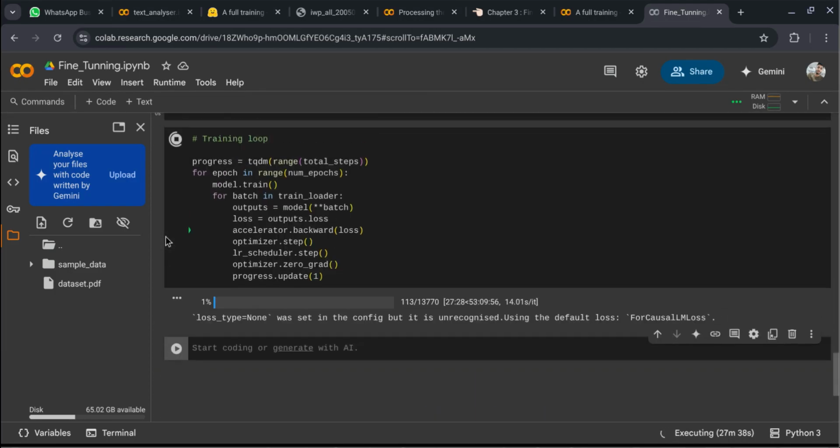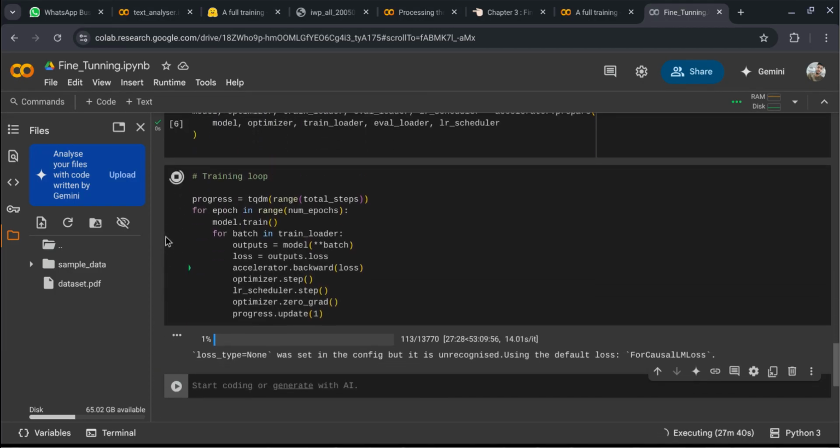In the end, I have run this training loop and it's been running for the last 27 minutes and still it is 1% done. So I hope the most sensible solution here will be stopping this and waiting for the GPU to become available tomorrow, because I have already exhausted this GPU trying to fine tune another model. So that's why it's not working.